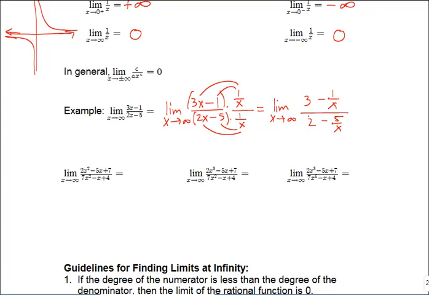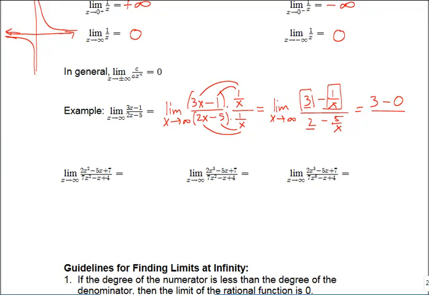Now, the limit of a quotient is the quotient of the limits. The limit of a difference is the difference of the limits. So what I'm going to do next is take the limit of each of these 4 pieces. So the limit of 3 is going to stay 3. The limit of a constant is that constant right back again. Now, what would be the limit of 1 over x? Well, we said up here that that was 0. So this numerator is going to go to 3 minus 0.